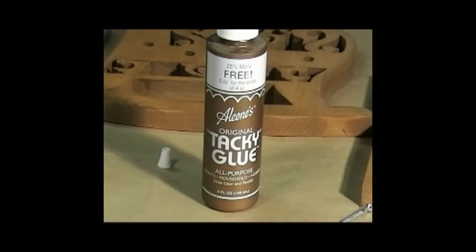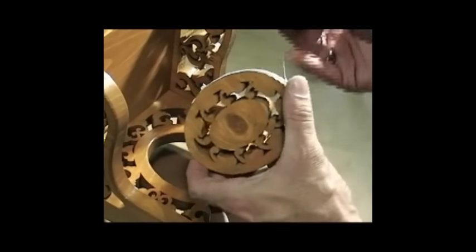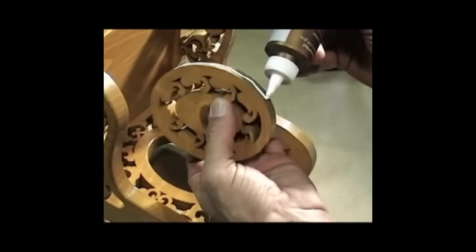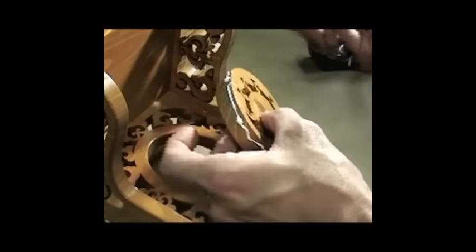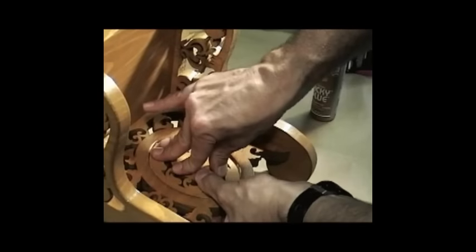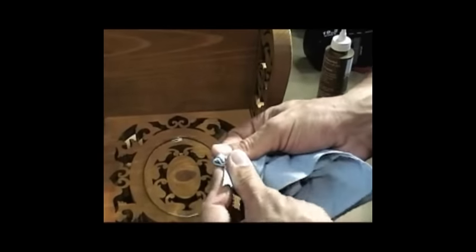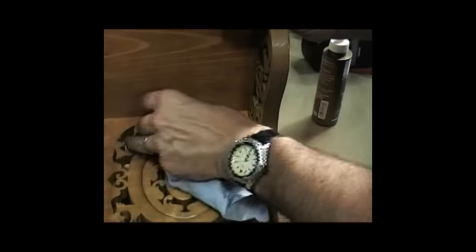You know, the nice thing about Aleene's tacky glue is that not only does it work on finished wood, but it dries clear. This makes it perfect for most fretwork projects. Now we're going to secure the beveled pop-out by running a small bead of the glue around the top of the pop-out. Then we'll insert it, and we're going to tack it down lightly on the top, bottom, and sides. Once we have it tacked down, we're also going to be sure and wipe off all of the excess glue.